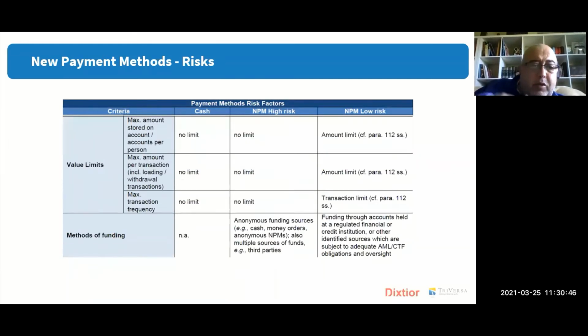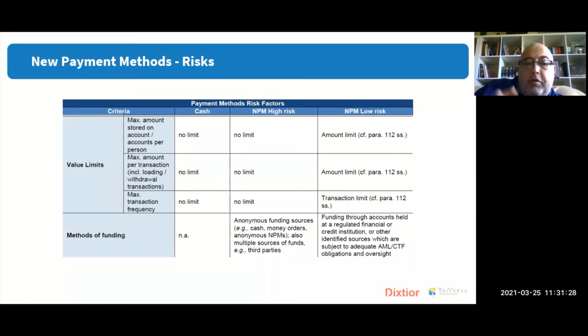So monitoring is also possible only with these new payment methods that are of low risk. But you have more value limits in cash. Of course, you have no limits. High risk new payment methods have no limits. But when you use these new payment methods, we all know the company that provides the services tries to put limits on the number of transactions, the amounts to be used, the top amount that can be used, and how much time needs to pass before you can do a second transaction. All these should be ensured to work.